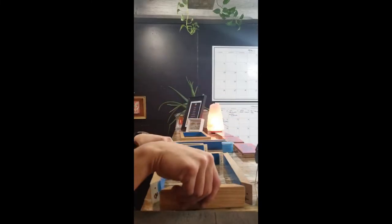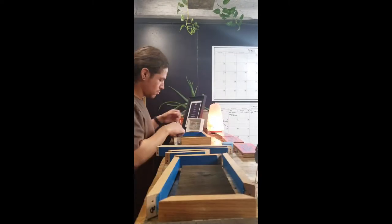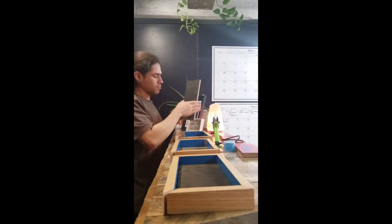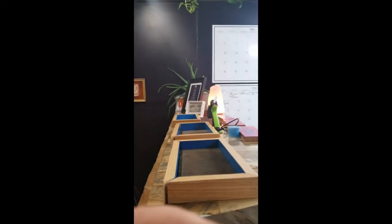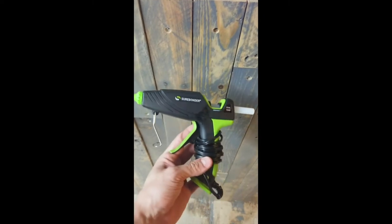I marked all the frames to each plywood piece since they were each cut to size. Here you can see me sizing up and making sure they all fit. I noticed one piece needed to be cut just a tiny bit more, so I had to take it back to the miter saw and shave off that one corner.